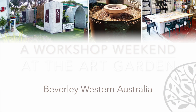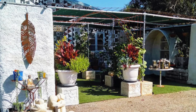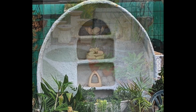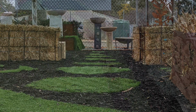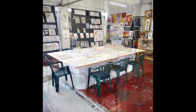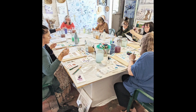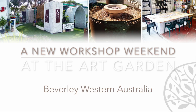So the workshop's at the Art Garden in Beverly, and the Art Garden is an outdoor indoor gallery. I made this gazebo from papercrete, and I sculpt things out of cement and I make things out of metal. But more interestingly are the workshops that we have in the inside space. It's been about 3 years now that I've been having workshops at the Art Garden in Beverly, and we have painting and watercolour. But this one is a brand new workshop that I've just invented.